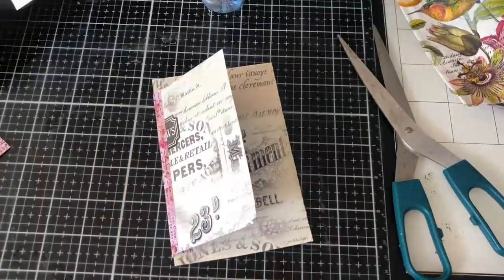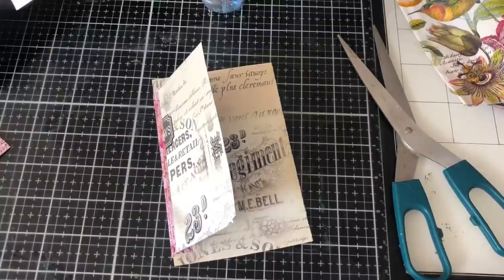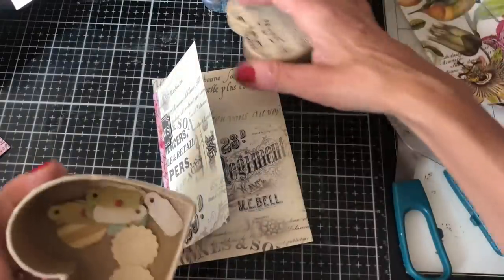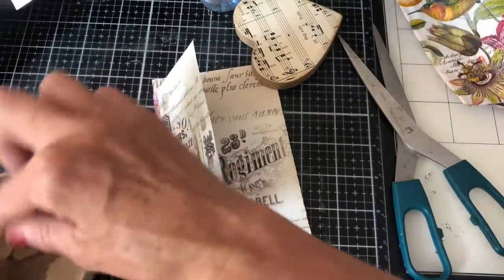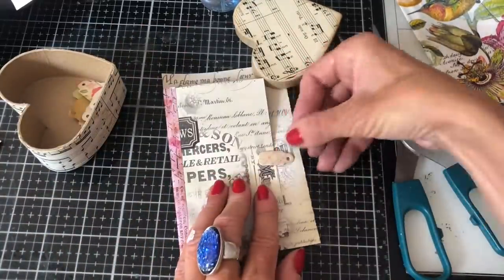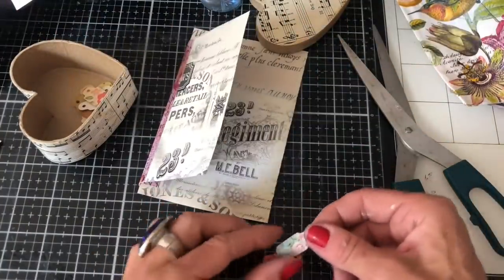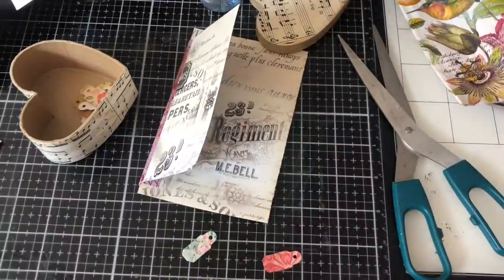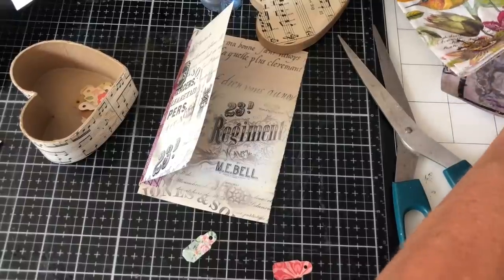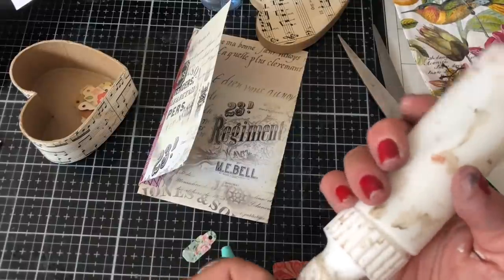Let me see whether I've got any of my little doobies. Hold on. Oh, just reaching behind my desk to get them for some reason. I must be tucked in further than normal because that seemed like a very long way. It's not normally. Okay, these are not very thick. So what I might do is glue these together just to give them an extra bit of thickness. So yeah, let's just glue these two together. Okay.